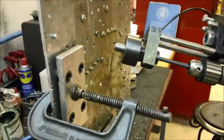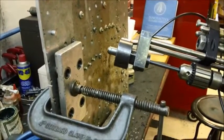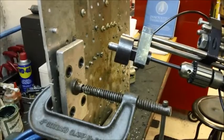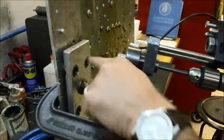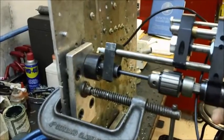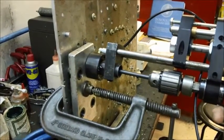This is Innovative Tooling Services TV, or Tool Video, and we're going to actually use the Concentric Collet Ball Lock Powerfeed Drill Motor in our test fixture to drill a hole. It's a quarter-inch hole, 7075 T6 aluminum.